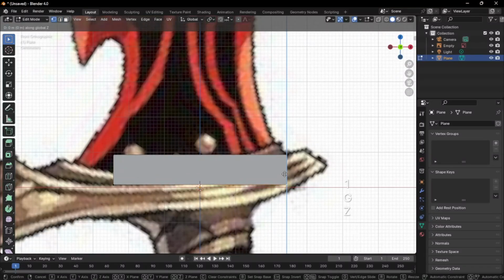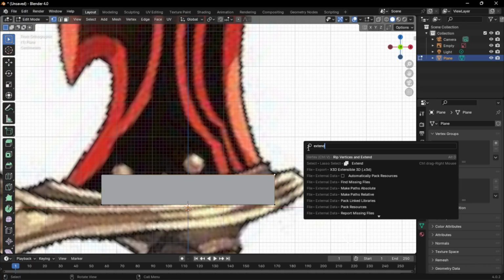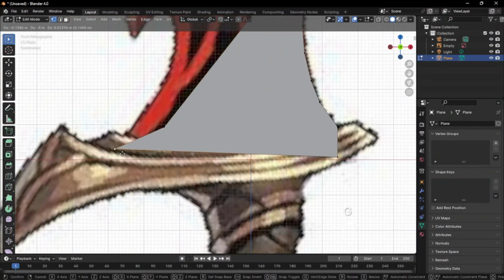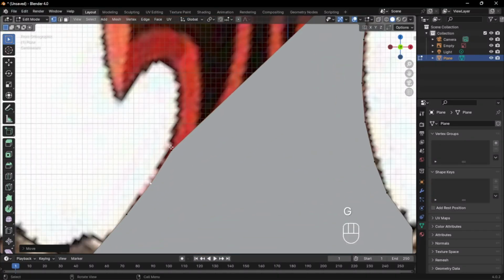Now I'm going to show you a tool a lot of people don't know about. Press F3 and search Extend Vertices. Then remember its shortcut. Select a vertex and use that shortcut to trace the rest of the blade. Move this vertex to fit the base of the blade. And then keep on using the same shortcut to fill the other side of the blade.